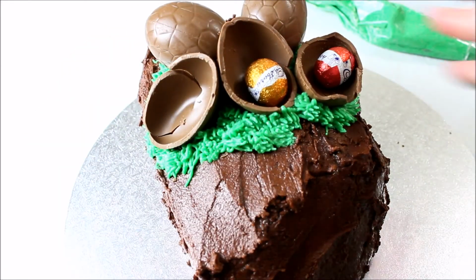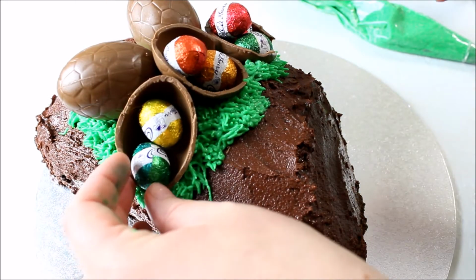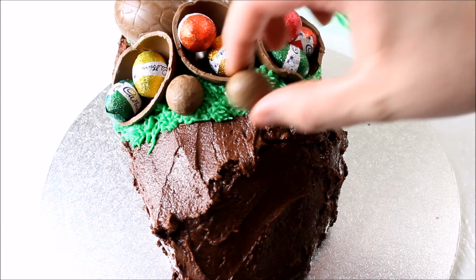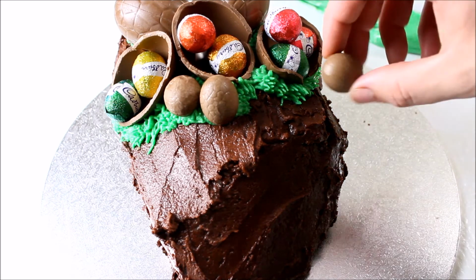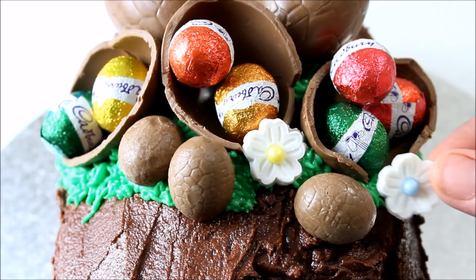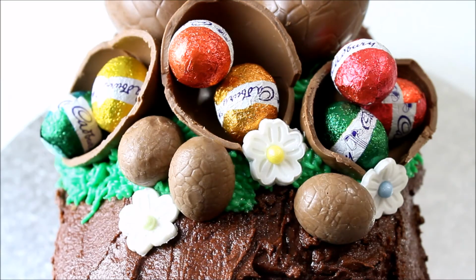Insert tiny little Easter eggs inside the half eggs, as many as you like, or as many as will fit. I added some unwrapped small Easter eggs too, just for another bit of interest at the front. I added tiny little balls of sugar just inside my flowers, just to create a little bit more colour, as I thought the plain flower looked a bit boring.